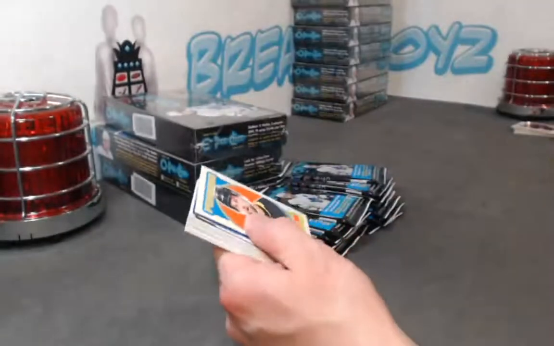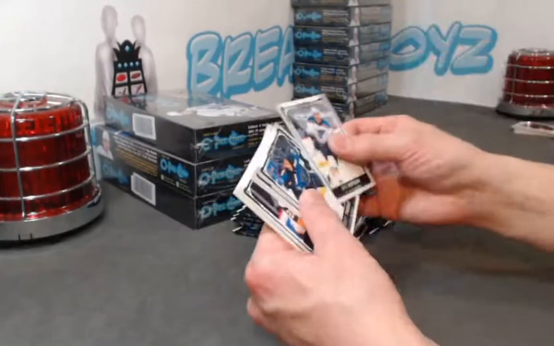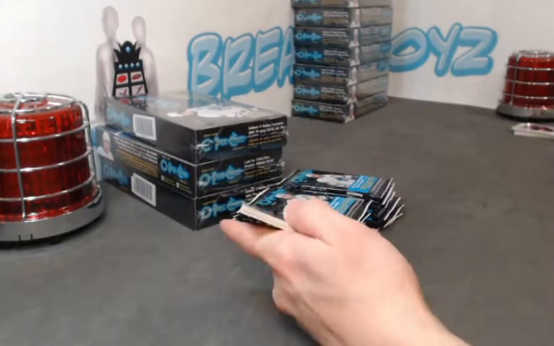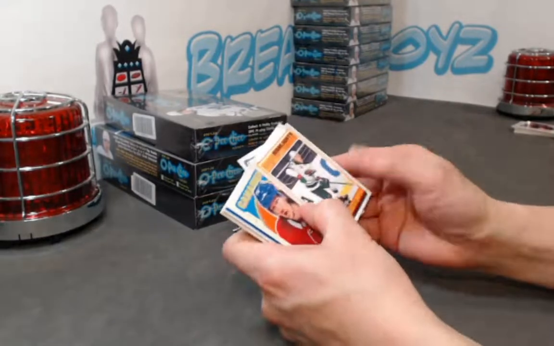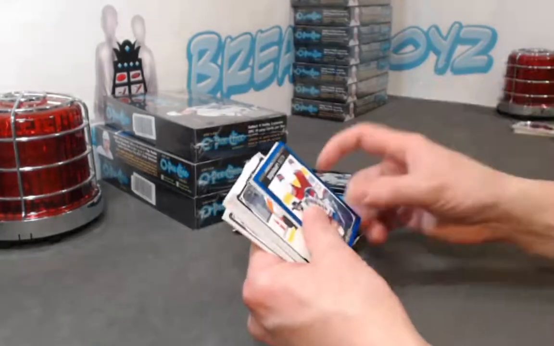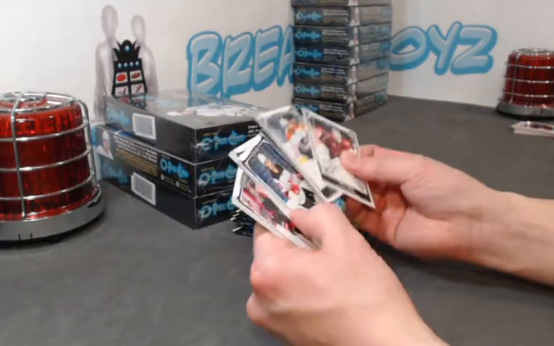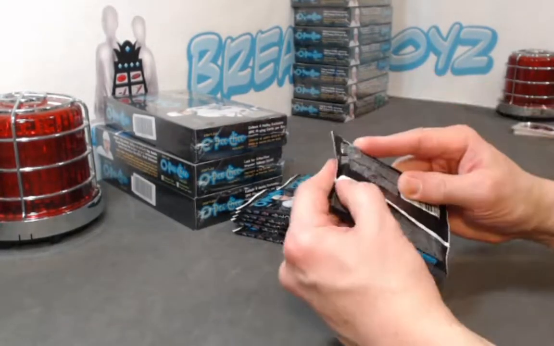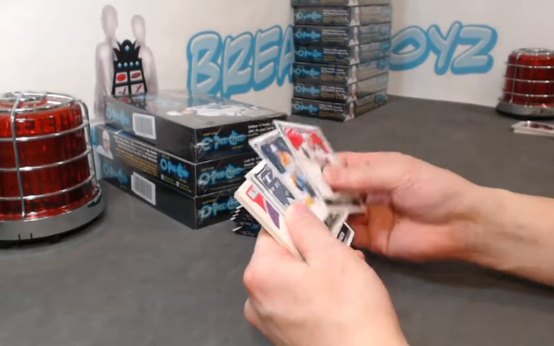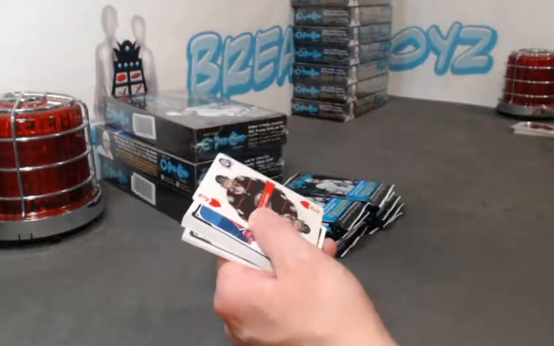Wade Allison, marquee rookie. Brian Dumoulin, retro. Gabe Vilardi, blue. Kaprizov, season highlights. Toffoli, retro. Lafreniere. Blue border. Still no patch card yet, huh? Lukanen. Marquee rookie. Orensky retro.